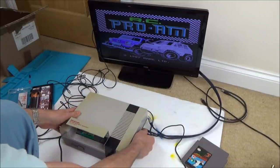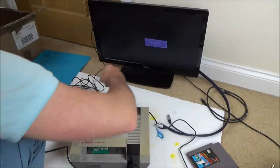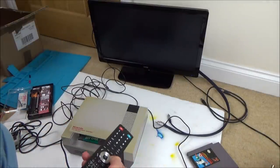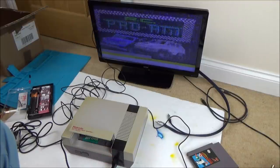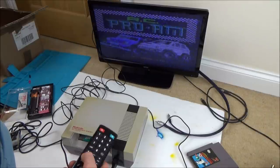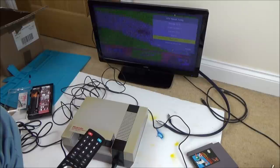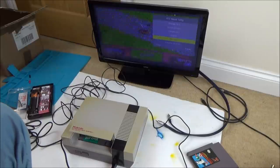And then take this out, put the RF back in. And let's see what's happening. See if it's working now. Ah, there it is, but it's a very poor picture. Let's try to fine-tune that a bit. Right, well, something isn't right there, is it? So it's working on... That's not right. It's working on AV, but it's not working properly when it comes to the RF.